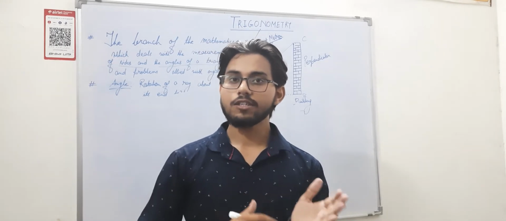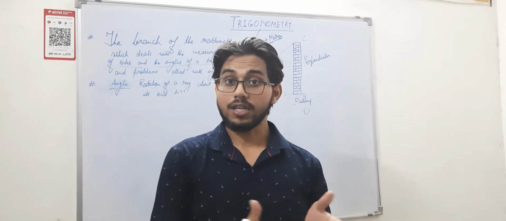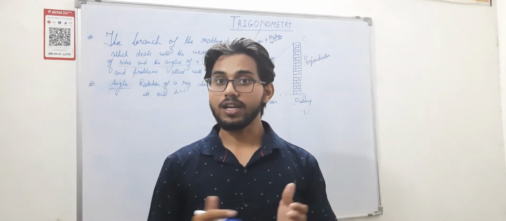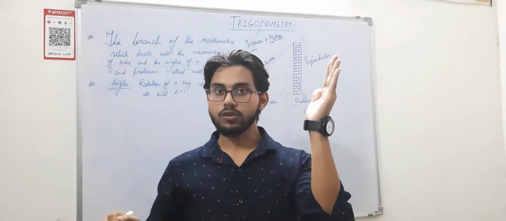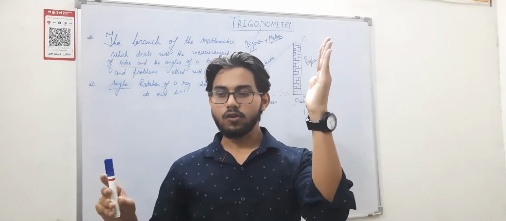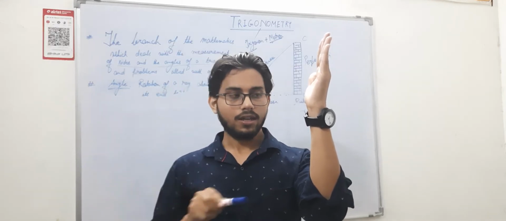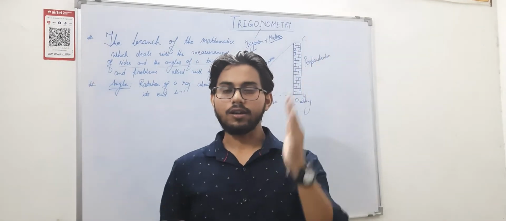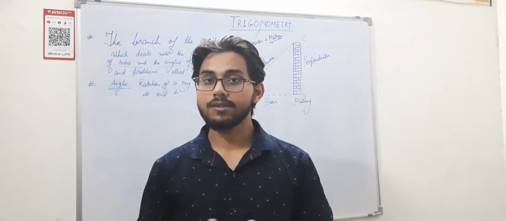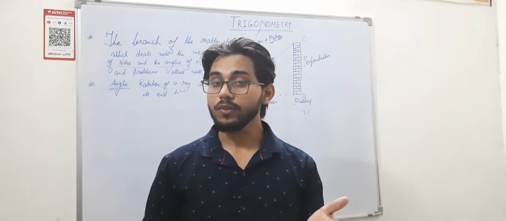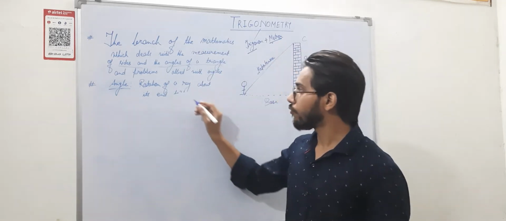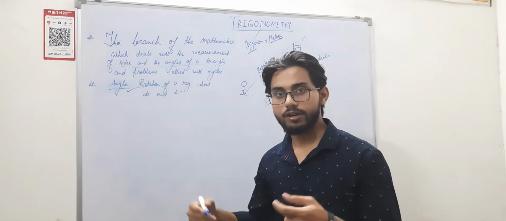In the situation which we have taken as an example, a right angle triangle is being formed. This is your building and you are standing here. You can easily see that this is a right angle triangle, a triangle in which one of the angles is 90 degrees. In order to understand trigonometry, first of all we should understand what angles are.